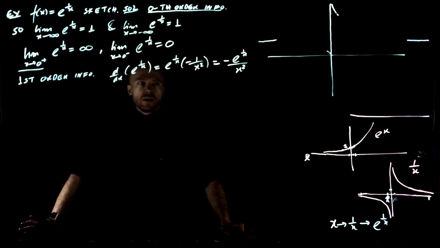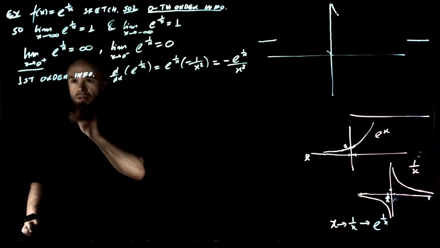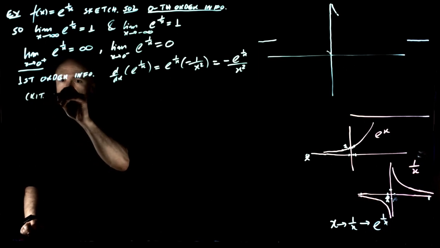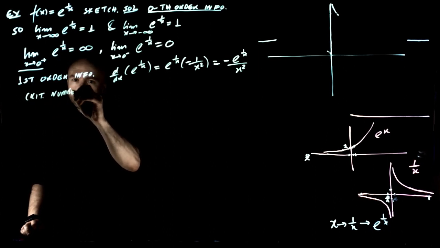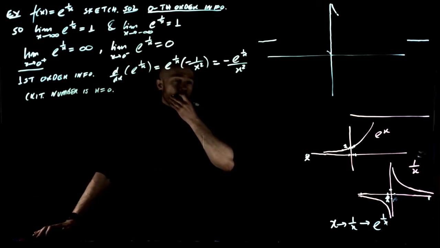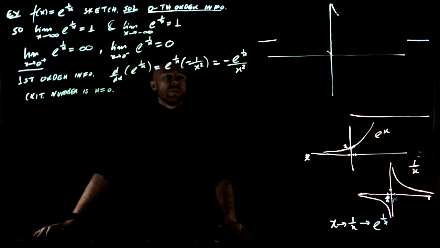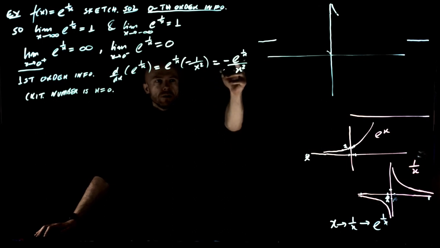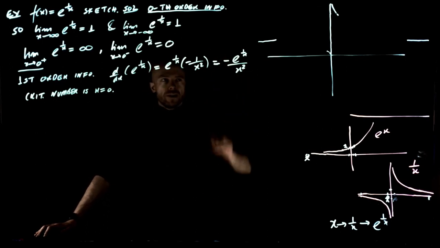We know that that derivative doesn't make sense, and therefore that's a critical number. And that's the only critical number, right? Apart from that, this thing is never 0. So the one critical number is when x equals 0. So the critical number is x equals 0. And this thing, no matter what, is always negative, so we don't have to think too much. We don't have to make a table with these factors because it's simply always negative. x squared is always positive. e to the 1 over x is always positive, and we have a minus sign, so it's negative.